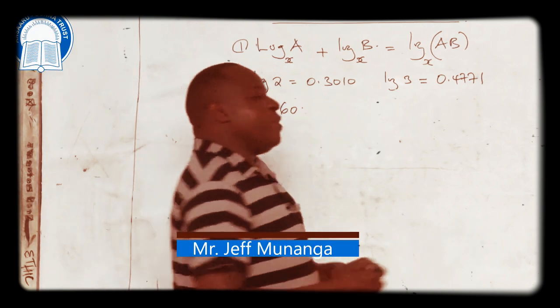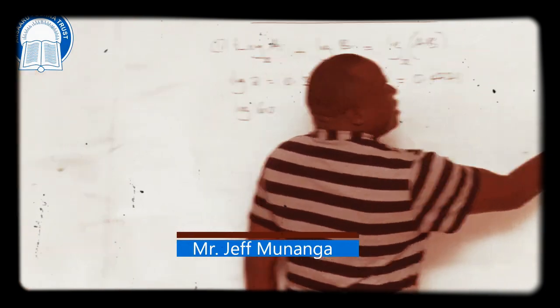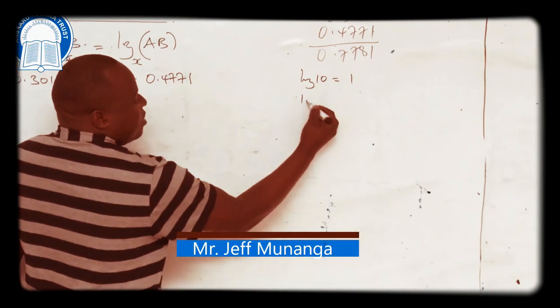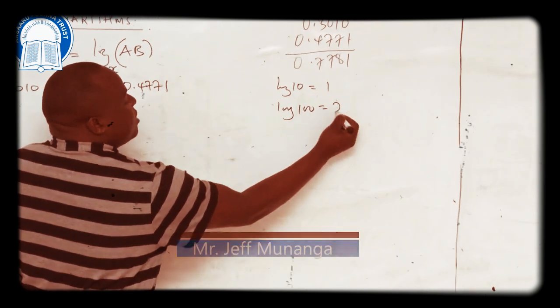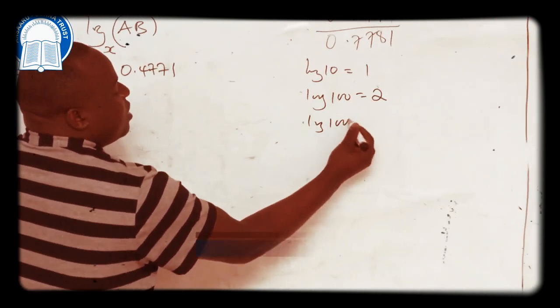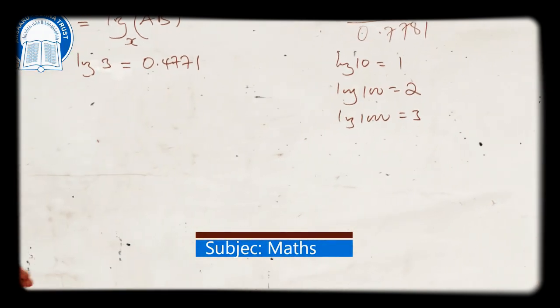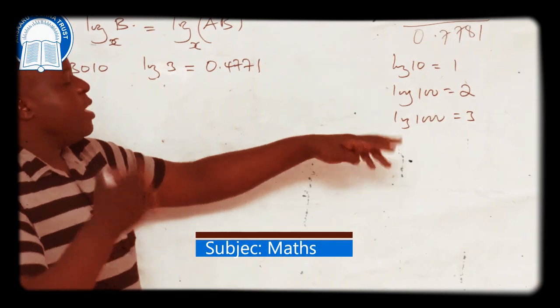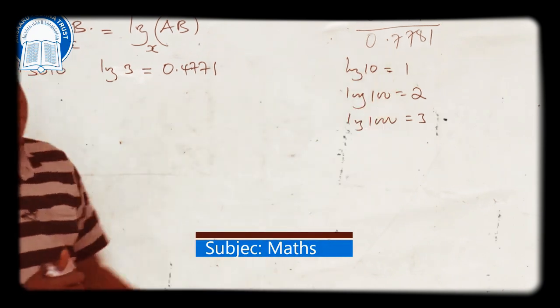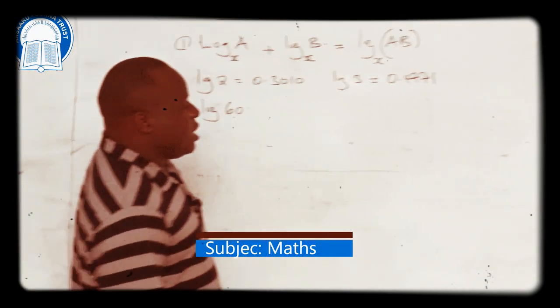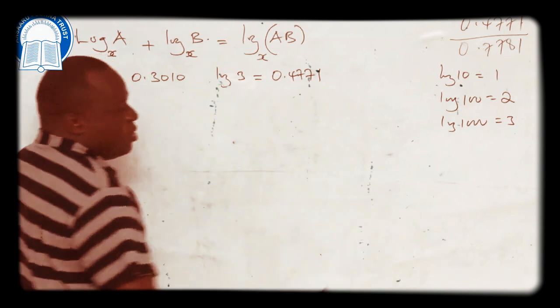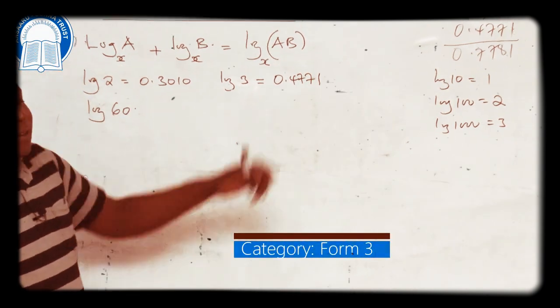Later on, maybe we might explain, but log 10 is 1. Log 100 is the same as 2. Log 1,000 is 3. Log 10,000, 4, maybe, and so on. So there's a time I'd explain why 1, 2, and 3, but for now, just know that these are common logs. You don't need a calculator to get their values.